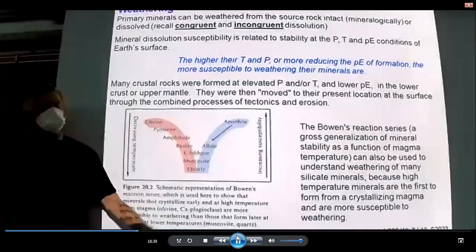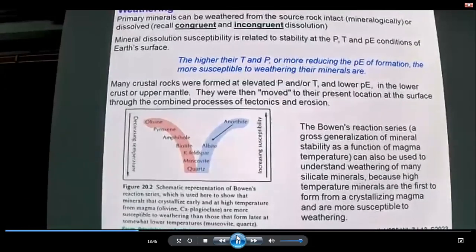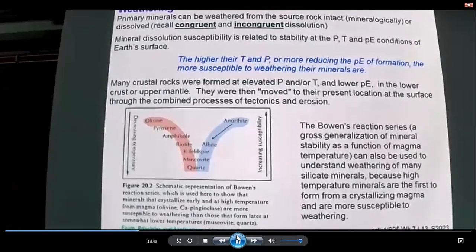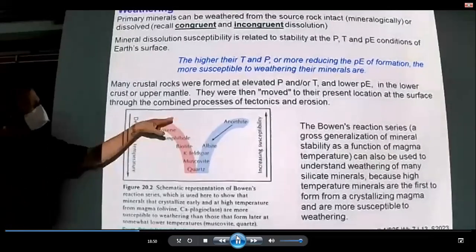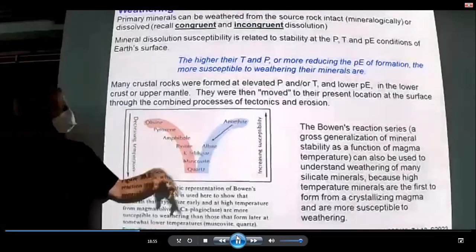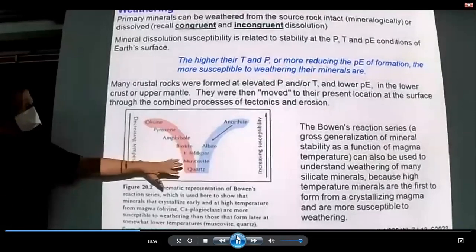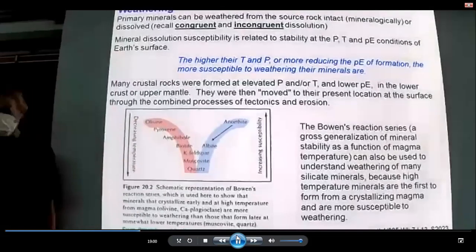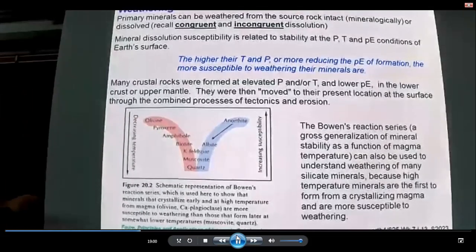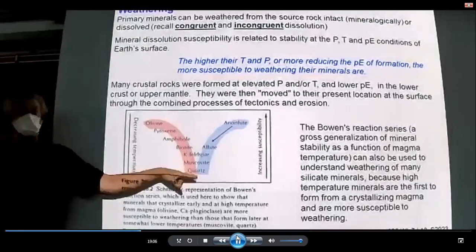So when we have weathering, minerals can break down by both congruent and incongruent processes. And this sequence of minerals, in the pink ones on the left-hand side that I'm pointing to now, those are magnesium and iron silicates primarily. And on the blue side of the diagram, these are feldspar minerals, which are sodium, potassium, calcium, aluminosilicates. They coexist together in rocks.